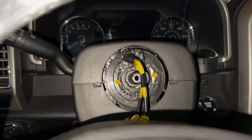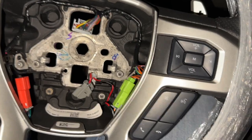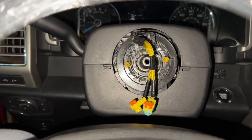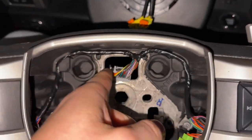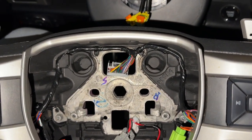Alrighty guys, so back in the truck, we got our Raptor steering wheel here. This bottom cable we're not going to use because obviously there's no place to put it — that's more for the performance buttons that we don't have since this is just a plain F-150. So pretty much what we're going to do is run these wires up here next to this little power outlet, and that's going to go through. We're going to make sure we line up the center nut with our two prongs and that's how we're going to put it on. I can't do this with one hand, so bear with me.